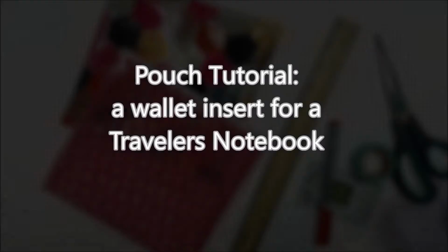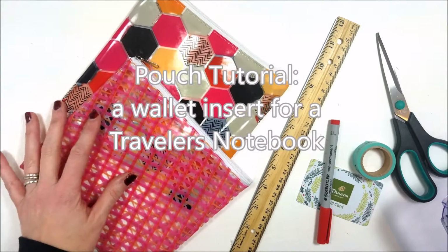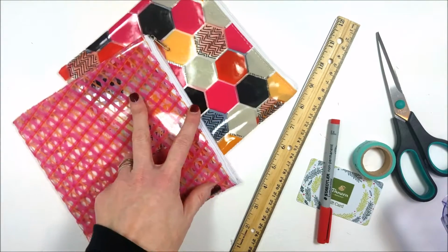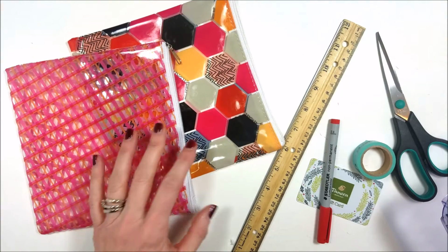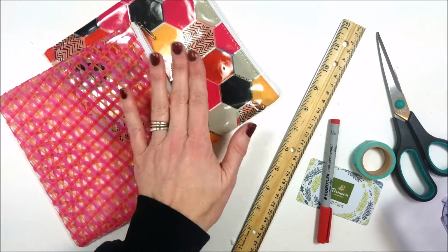Hey everybody, excuse the winter cold, but I just cannot wait to show you a fun, super easy project that you can do with your Freckled Fawn pouches. If you're just like me, you have a bunch of pouches in your stash and you're not sure what to do with them other than storage.